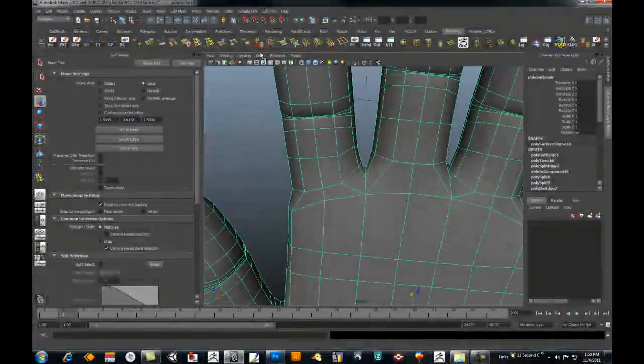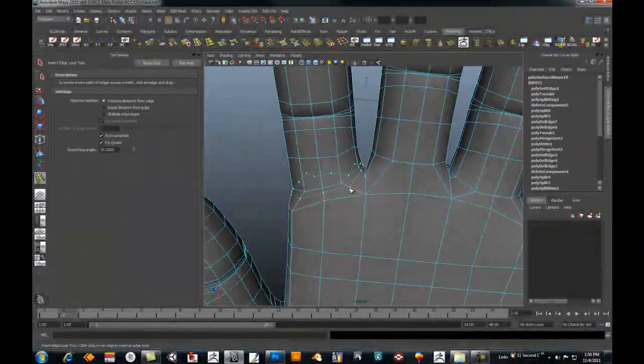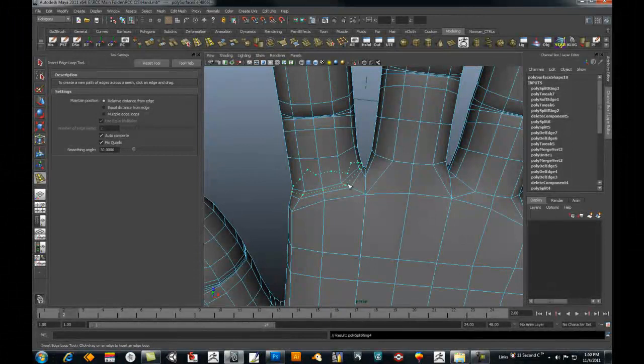Okay, so here I'm going to quickly make some edge loops in here.